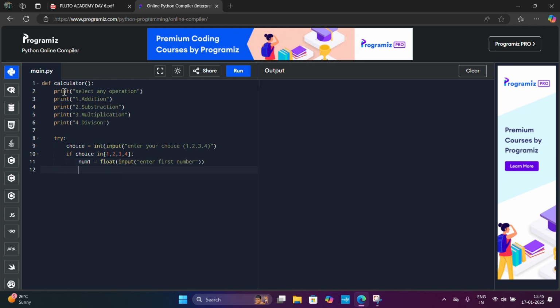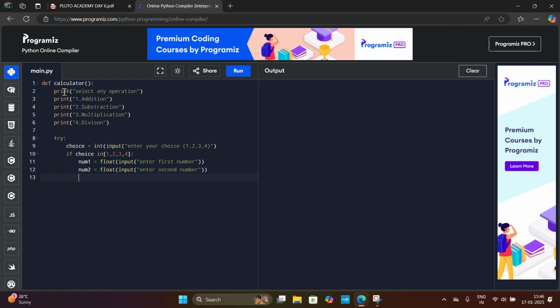And then I will ask the user num2, number 2, input: enter second number. With the choice in 1, 2, 3, 4, I am asking the user to enter two numbers.